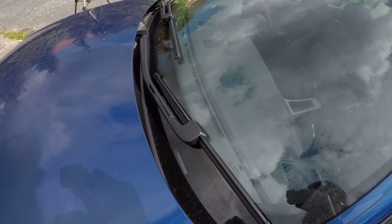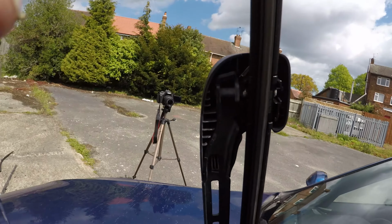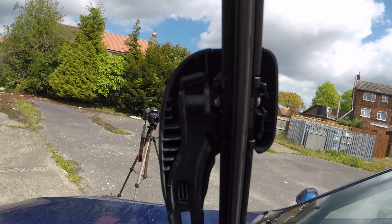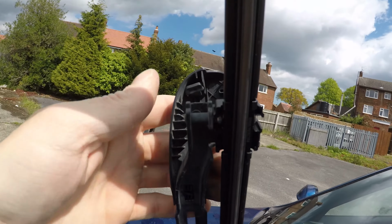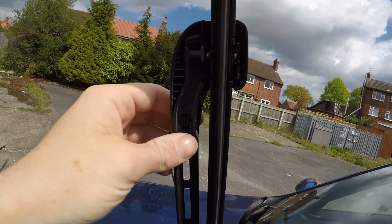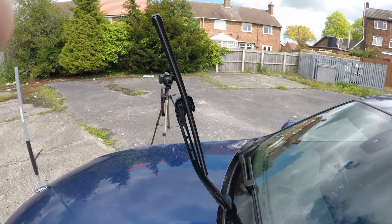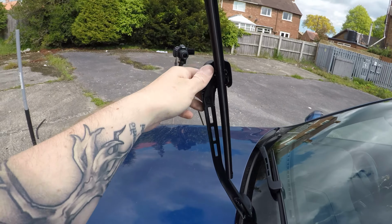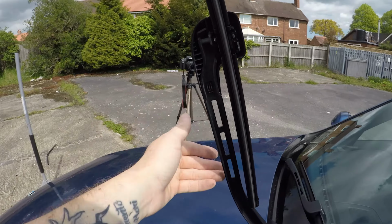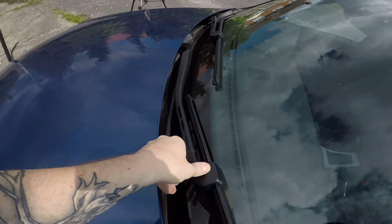Absolutely spot on. On the E90s, if you lift them up, there's a little clip under here. You probably won't be able to see that on the GoPro. See if we can focus that manually. I have no idea how to use this thing. So there's a little clip in here that comes off, and then you clip that side in. I think my clip's a bit distorted. After fannying around with that for a minute, the easiest way is to slide that bit in first, and then clip that. So that's the clip that releases it, and then you can just put the new wipers on.